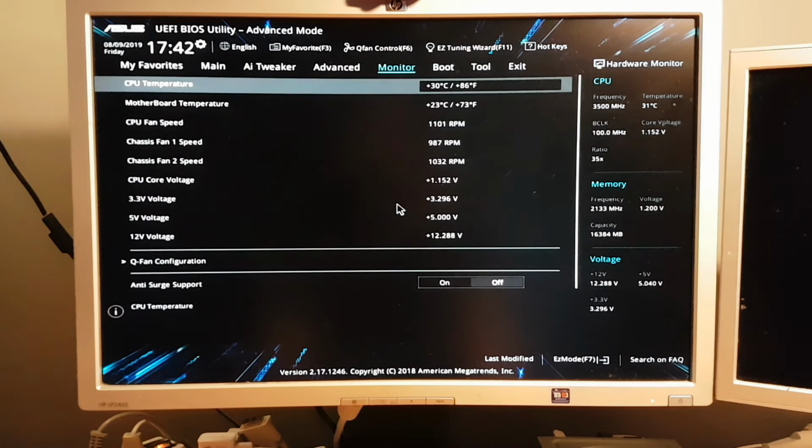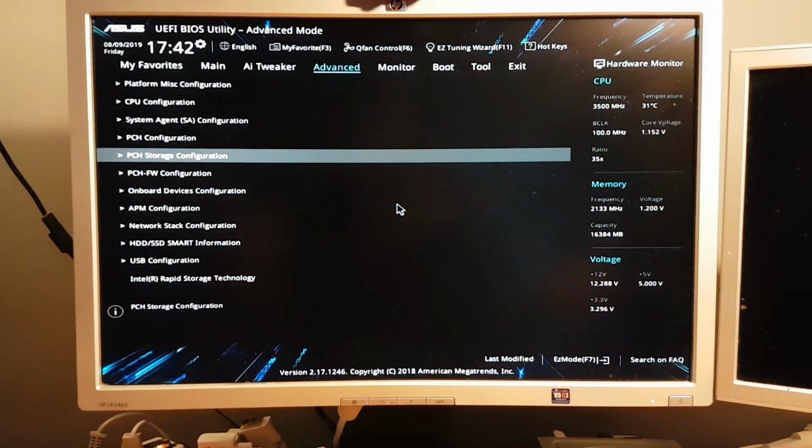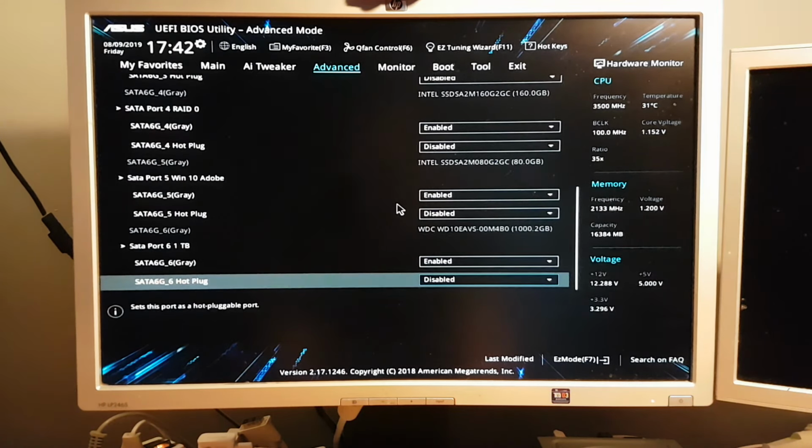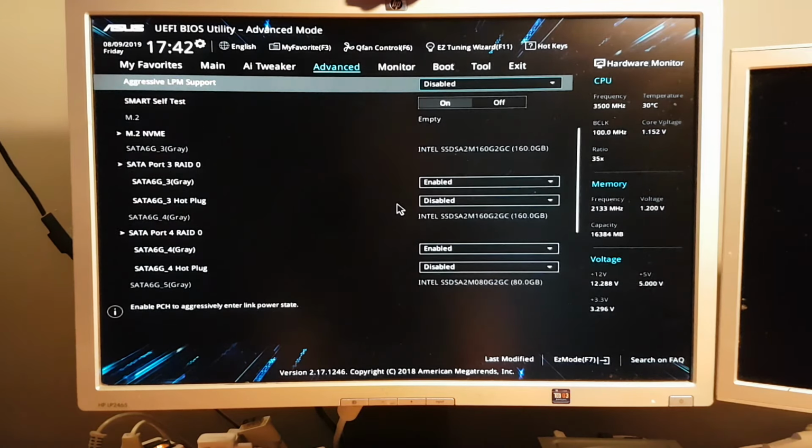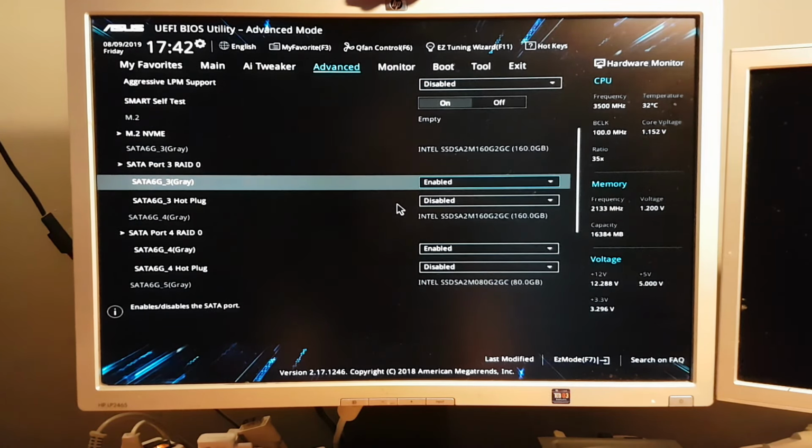And how do you keep the bootloaders from messing with each other? Well, if you go to Advanced and this PCH Storage Configuration, these are the SATA ports on my computer, and you can see here that you can disable them.